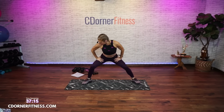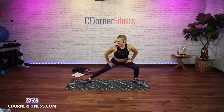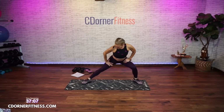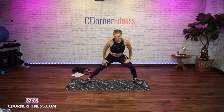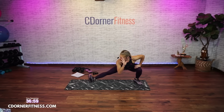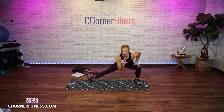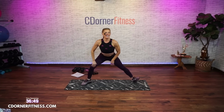Lunge. Lunge. Good. Keep going. Morning, Manon. Nice. Stay with it. Four, three, hold it left. Now come up and go right. Nice and slow. Get a little deeper if you can. Another side. So this is more dynamic stretching, which is the kind of stretching you would want to do before a workout, not static stretching. And moving through it, good.